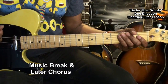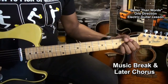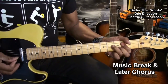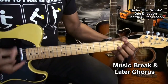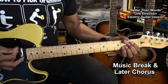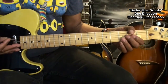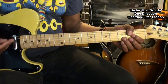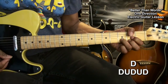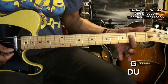Now we need to learn something a little bit different to get us through the choruses. And they're going to sound something like this. For the choruses, we're going to do our normal strumming, but we're going to add some things to it. We'll start by going to the D chord and doing our normal strum, our G, and then we'll go to an A chord form this way and do this.